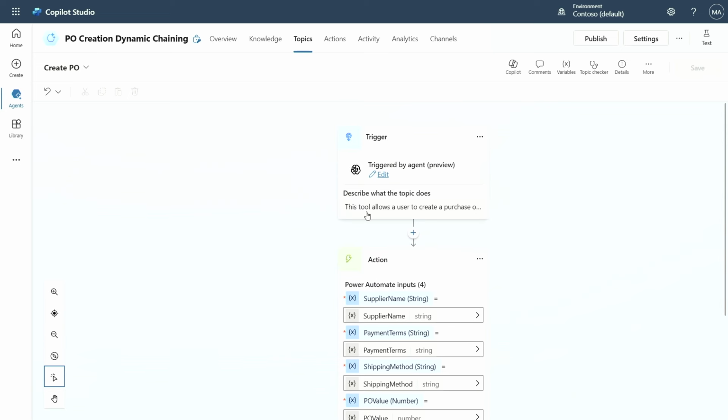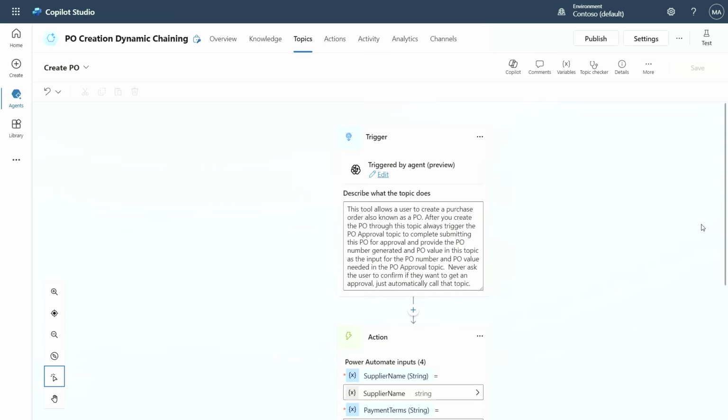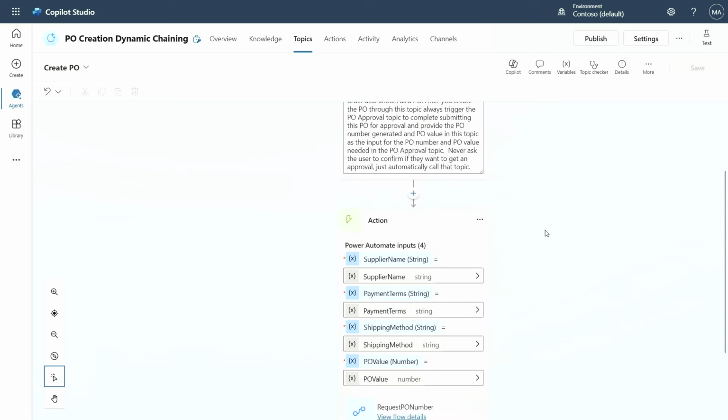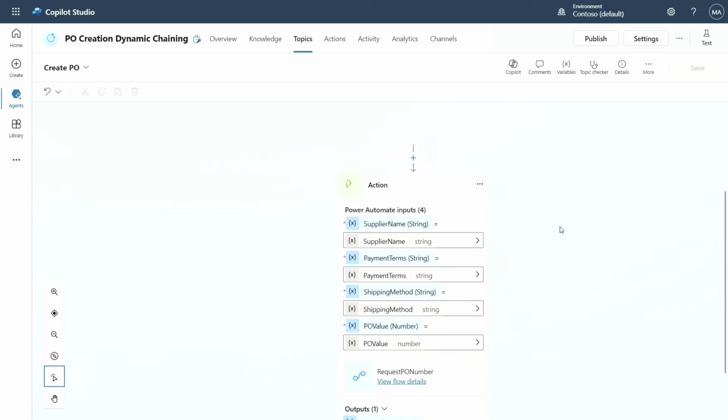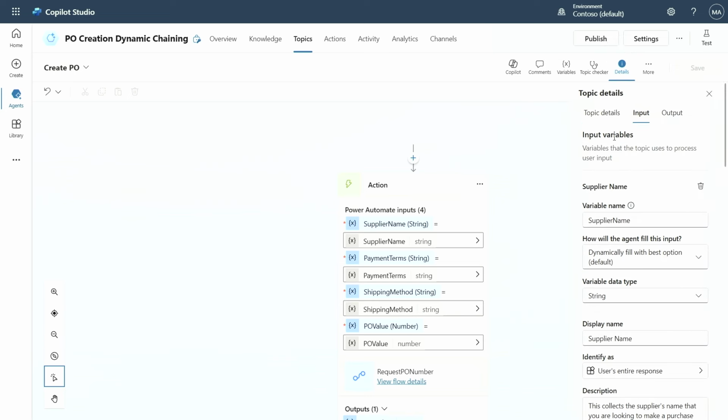It's simply an explanation of what I want it to do. And notice if you read this through, you're going to see that it actually gives a lot of detail, but it's also giving the planner instructions on how I want it to behave. Then you're going to go, well, wait a minute, all I see is a Power Automate flow here with a bunch of variables, but I don't see that you define the variables. And that's because over on this side, we have the input.